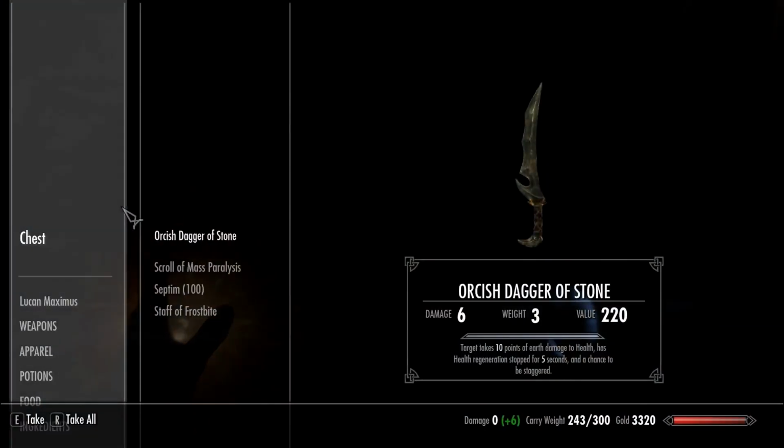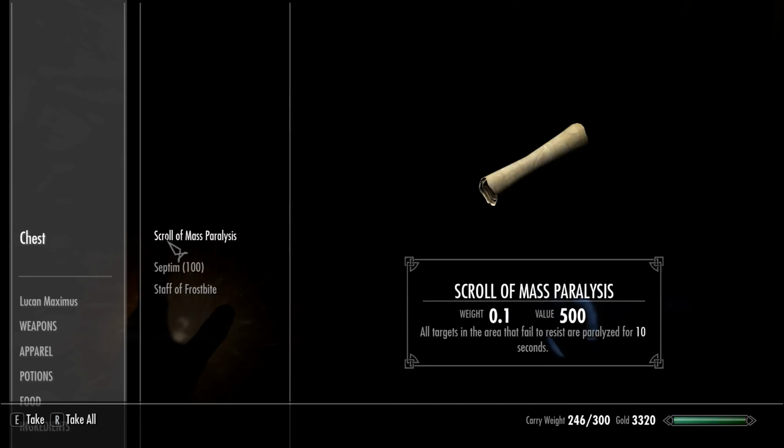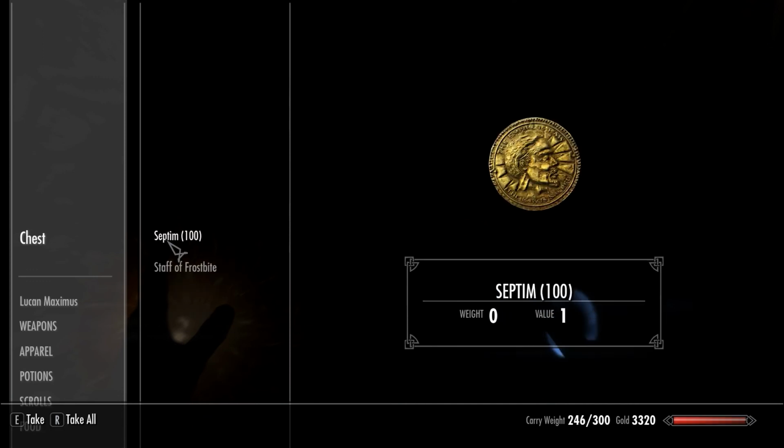Nothing much there. Right, let's go and search the chest, see what we got. We have an Orcish Dagger of Stone. It does 10 points of earth damage to health, health regeneration stops for 5 seconds, and it has a chance to stagger. That's pretty good. Scroll of Mass Paralysis, eh? Oh, that's good. Take that.